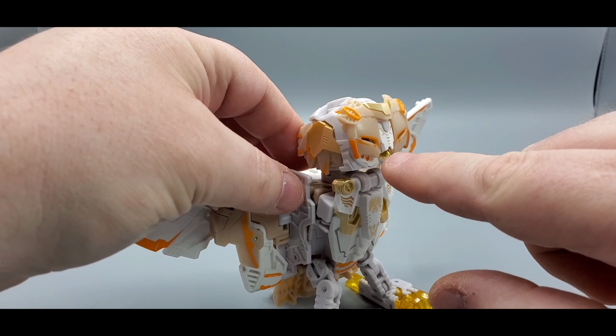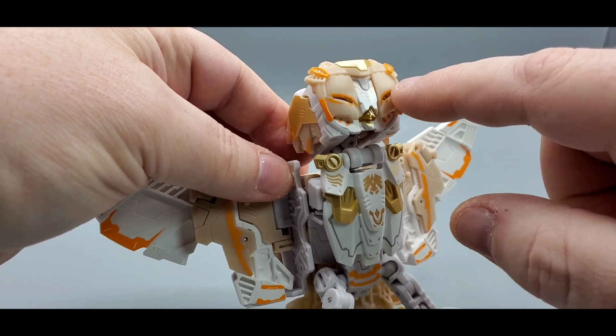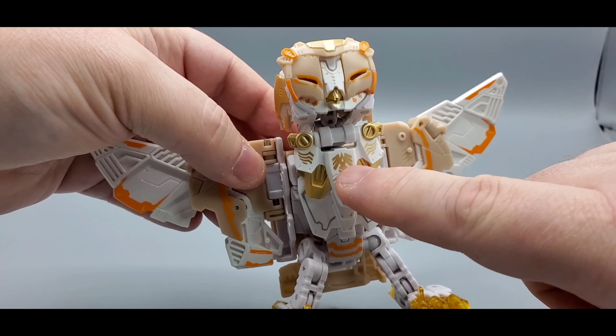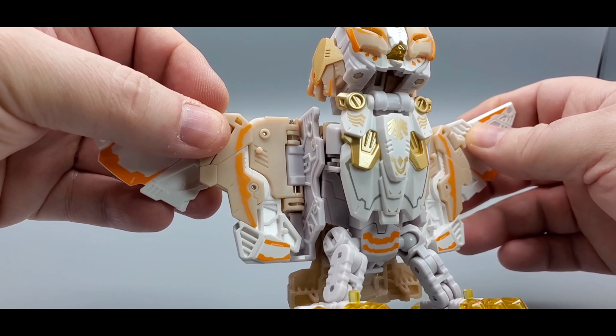They got the nice translucent gold as well for his beak. That looks awesome. Orange paint right here. Some more gold and orange on the side where the feathers are. Gold right here. Got his little emblem. Looks really good.